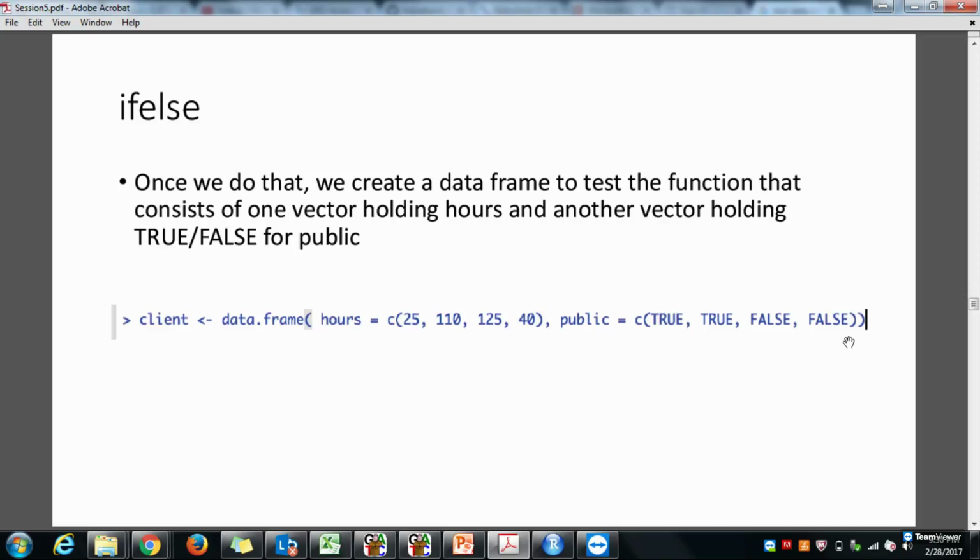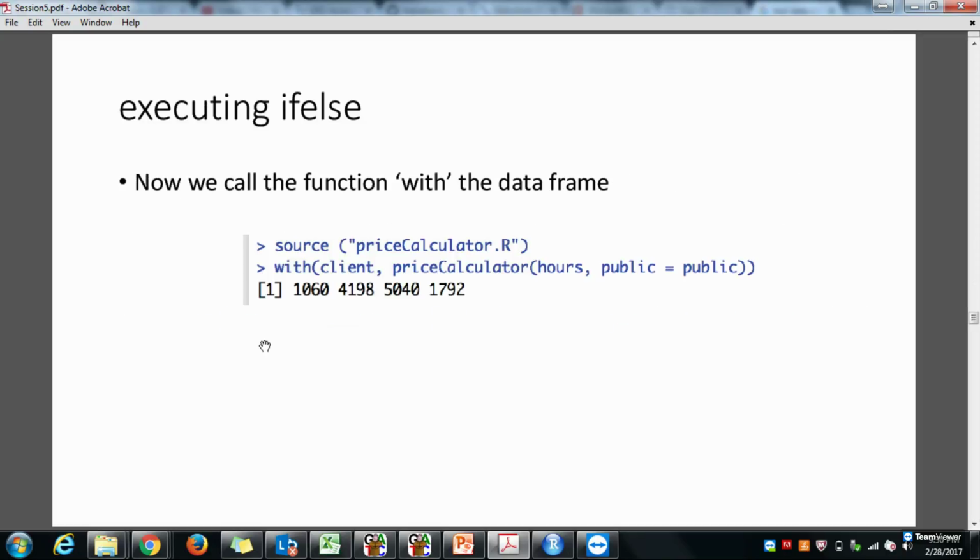We have a logical vector for public and a numerical vector for hours. This example combines the previous session concept, the data frame, with functions. So you can use that data frame and use this function.